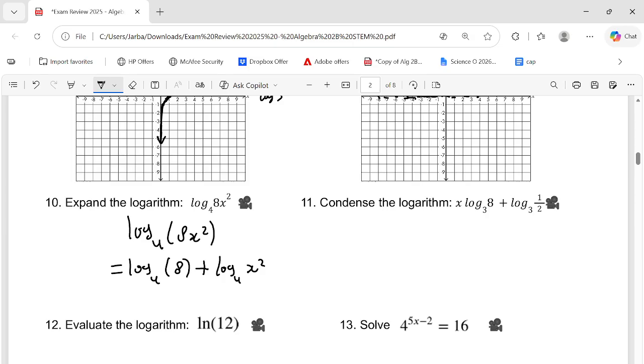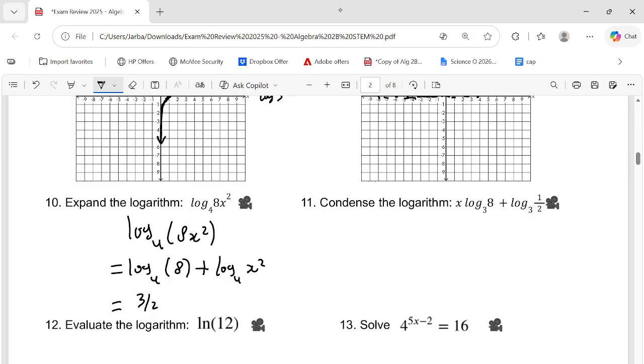So now I'm going to simplify this a little further. Log base 4 of 8, that's the same thing as log base 4 of 4 times 2. So I can split this up even more: log base 4 of 4 plus log base 4 of 2. Well, 2 is just 4 to the 1/2, it's the square root. So log base 4 of 4, that's 1, and then plus log base 4 of 4 to the 1/2, this will cancel out, so that's just 1/2. So 1 plus 1/2, that's 3/2. Okay, so we're good with that number.